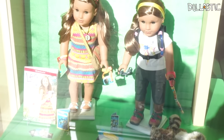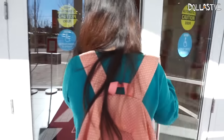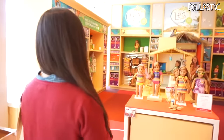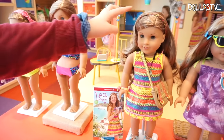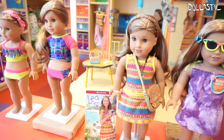Look at her little camera — she's holding it. Isn't that so cute? I really like the colors. Her personality apparently is very adventurous and she loves nature and stuff like that. Look at it — this is amazing. Look at her hair. This is the same girl, they just styled it differently.